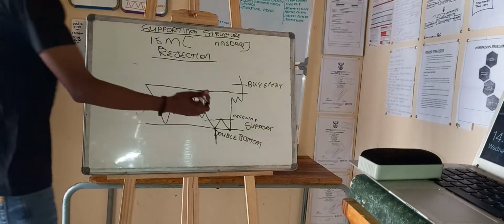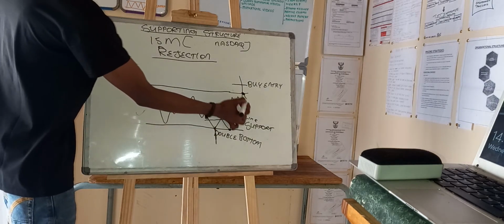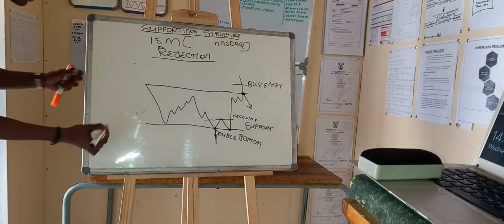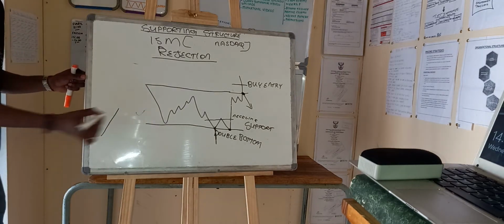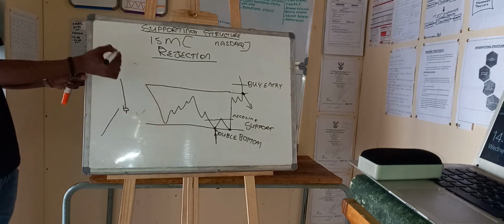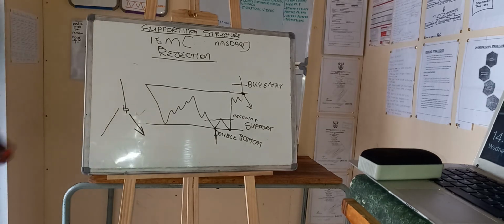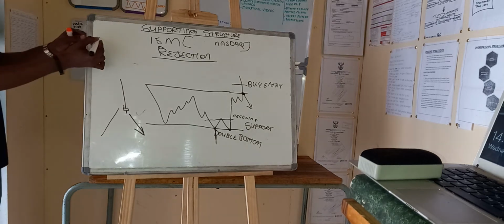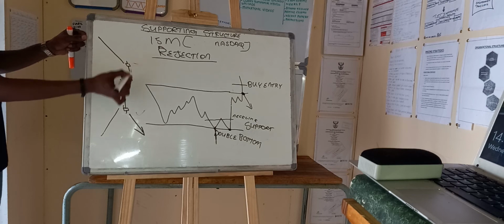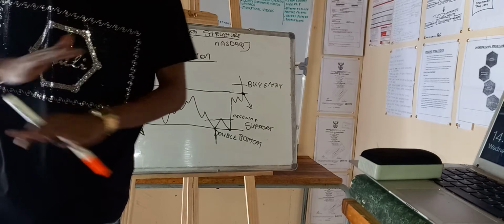And if you have a rejection candle at the resistance level, it simply means the market is going to sell. So one thing about rejection candles is, if the market was going on an upside, right, and then all of a sudden you have that rejection candle there, it's a small body with a long wick, right? If you have a rejection candle there, it simply means the market is going to sell, right? If the market was going down and then you receive a rejection candle down there, it simply means the market is going to buy.